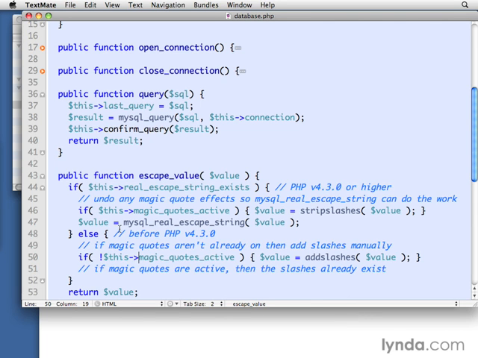I feel like we have a pretty good database class now. Some people like to go ahead and populate this database class with all of their database calls and everything, but we're not going to do that. Instead, what we want to do is create a separate user class, which is going to make use of the database class whenever it needs to access the database. But it can have a lot of other things that are unrelated to the database in that class as well. So we'll work on the user class in the next movie.